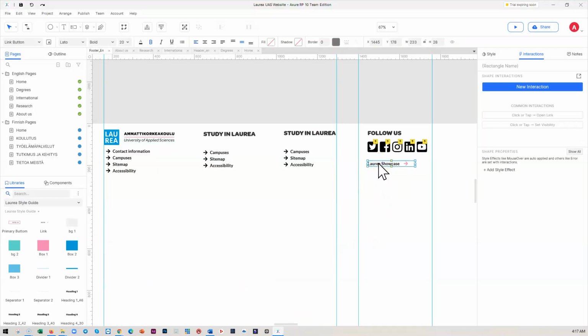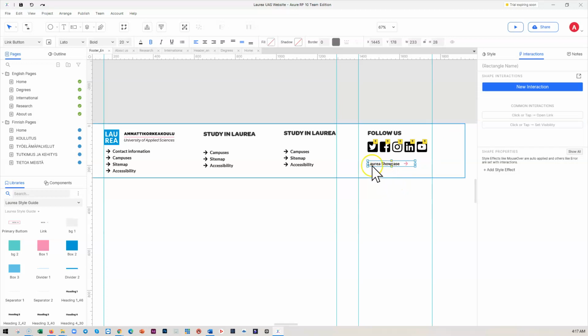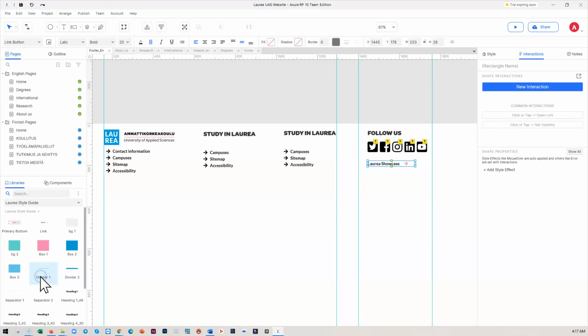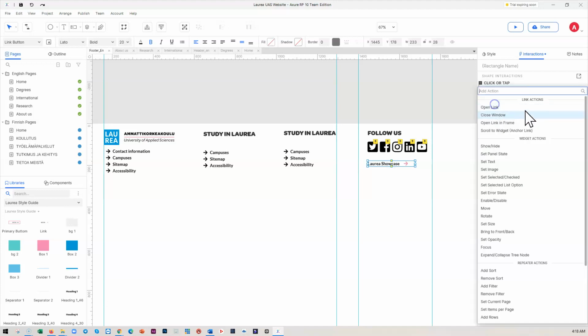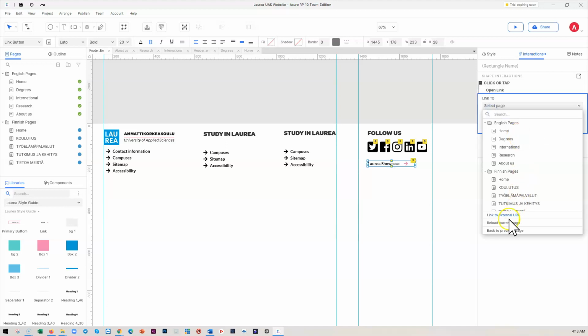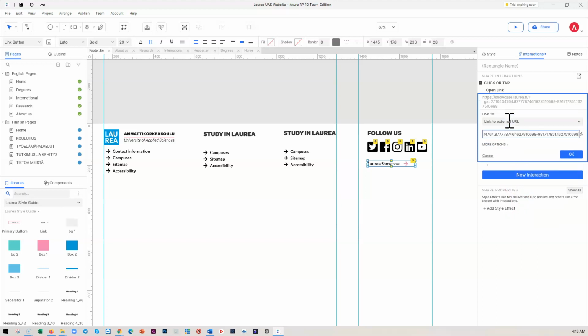So here I'll click on this and say that on click. Okay, I've seen that these have now changed to a different font size, so I might have to check it after this. But if we click and then click and say open this in an external link, again we place the link here.